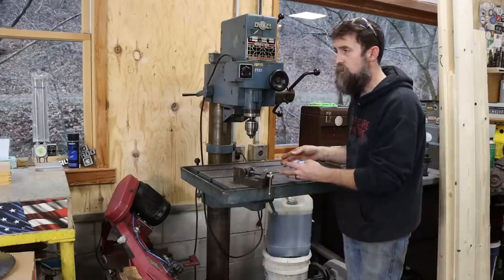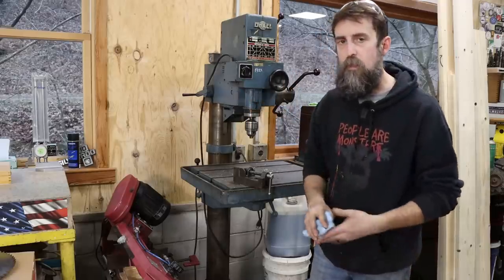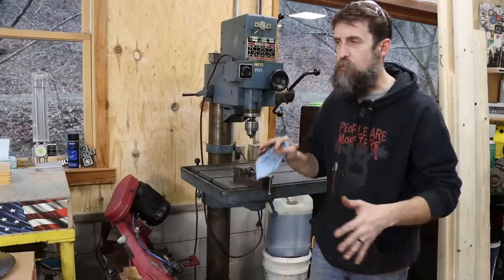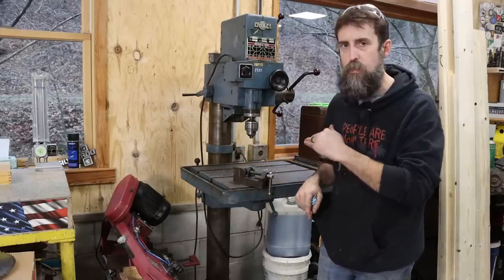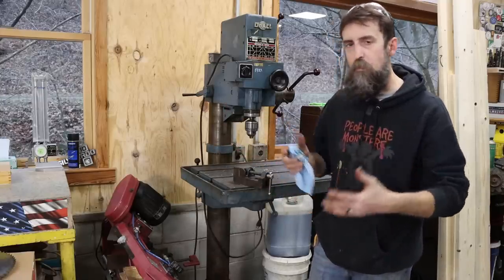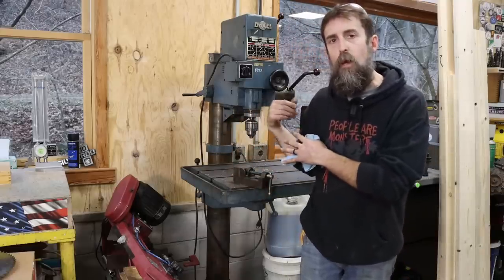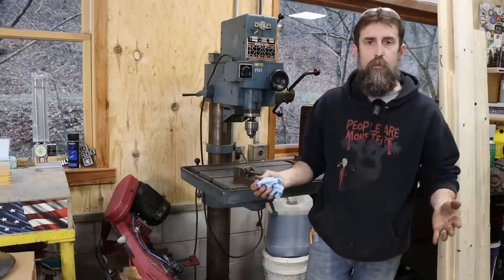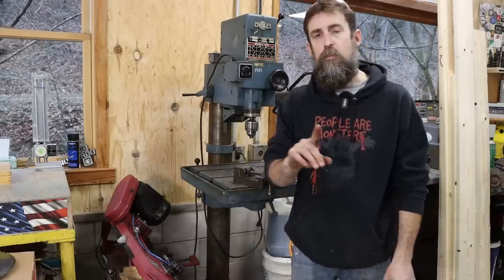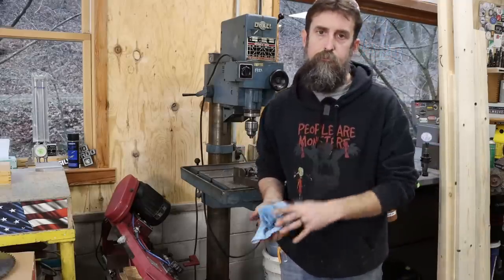Now this one suffers from a problem that the other one doesn't. They're made exactly by the same people. They're just a little different models. So I'm kind of surprised to find that this one has this issue, but it does. So we're gonna have to sort that out. It doesn't mean I don't love this thing, because I do. But, you know, no relationship is perfect. So let me show you what the problem is, and we'll go about fixing it, hopefully.